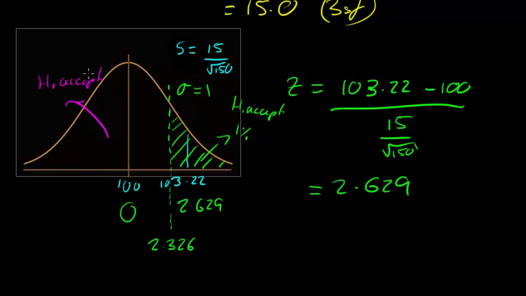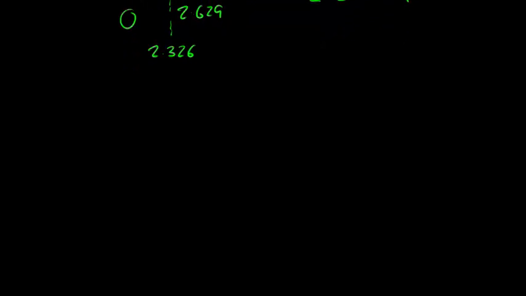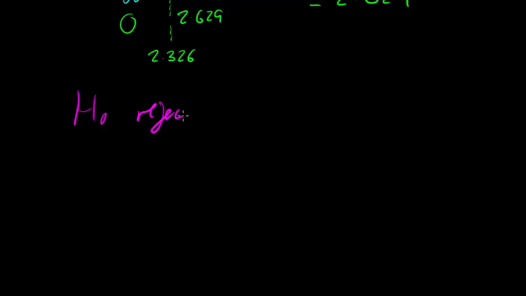And so, effectively, we can now do our conclusion. So we summarize: H0 rejected, H1 accepted, and again we put our conclusion. So there is evidence at the 1% significance level to support the view that scores on the IQ test are now higher, i.e. the mean of the parent population has increased.